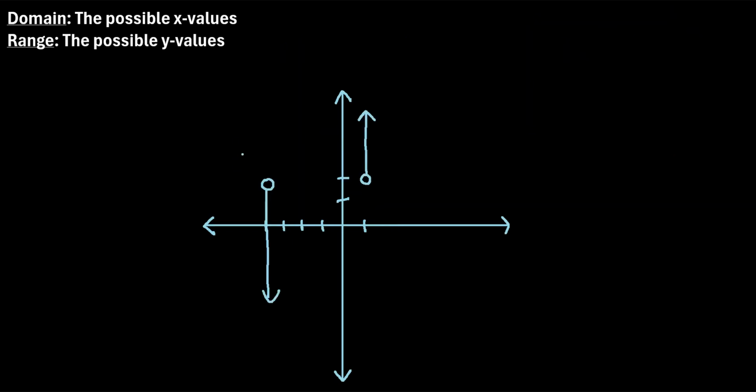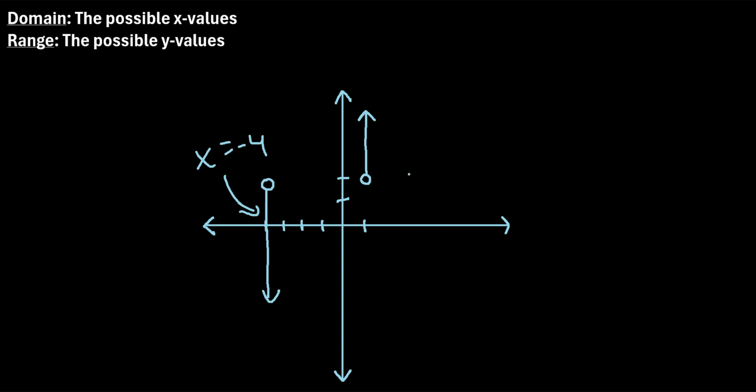All right, let's try one last example. Let's say we have this graph. Let's first find the domain. So remember we said the domain is the left and the right direction. Are there any restrictions on how far left and right this graph can go? Well, for this one, we can see that the only x values that appear are this straight line right here, which is at x is 1, 2, 3, 4, -4. So right here, I'll write x is -4. For all of these values, x is -4.